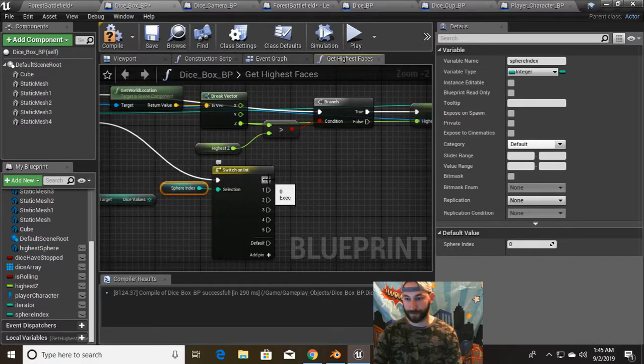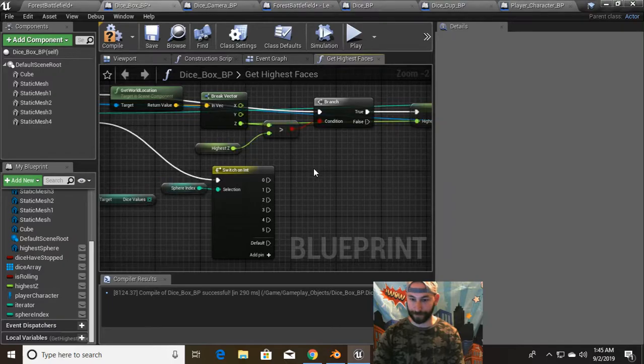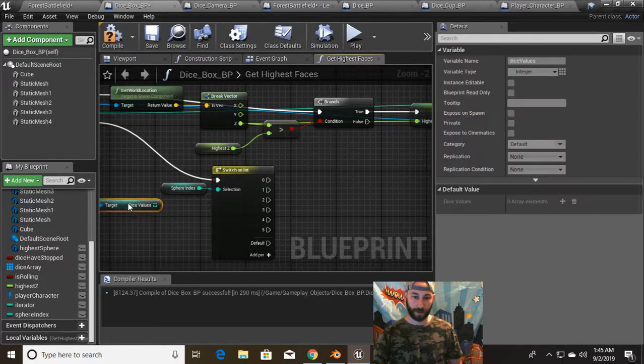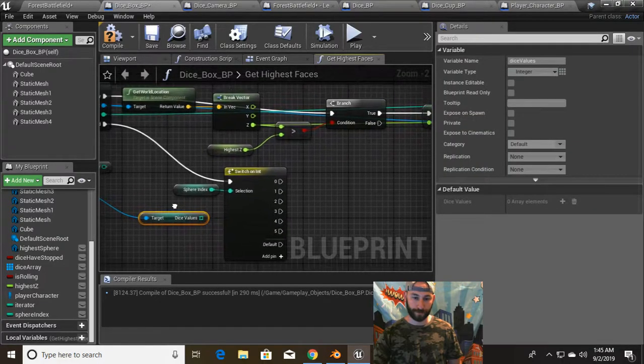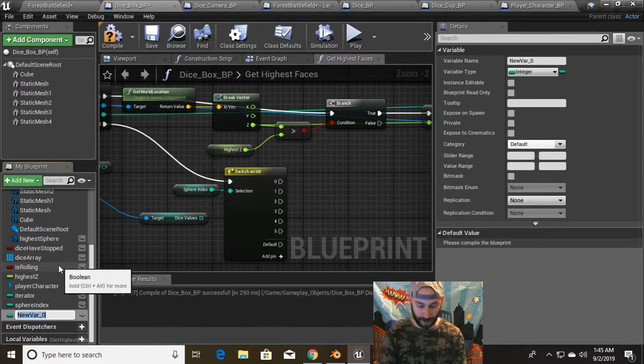And so if it is sphere 0, if it's sphere 0, that means that that face has a value of 1. So we also need a die value.